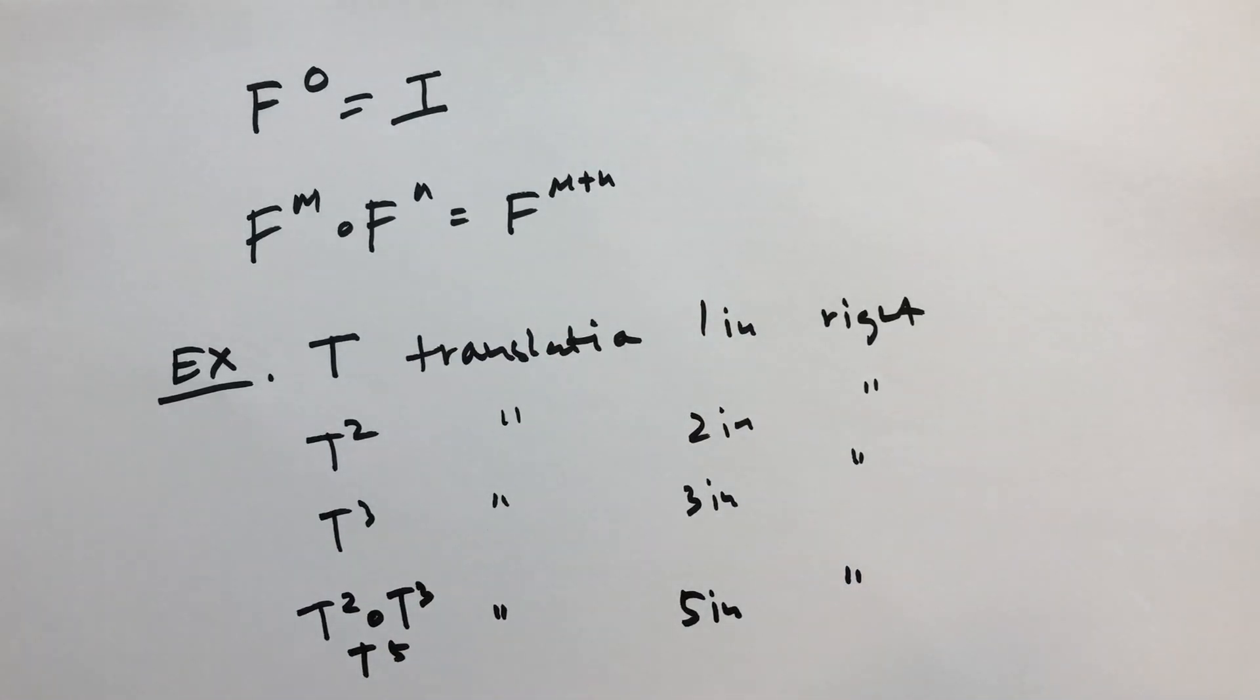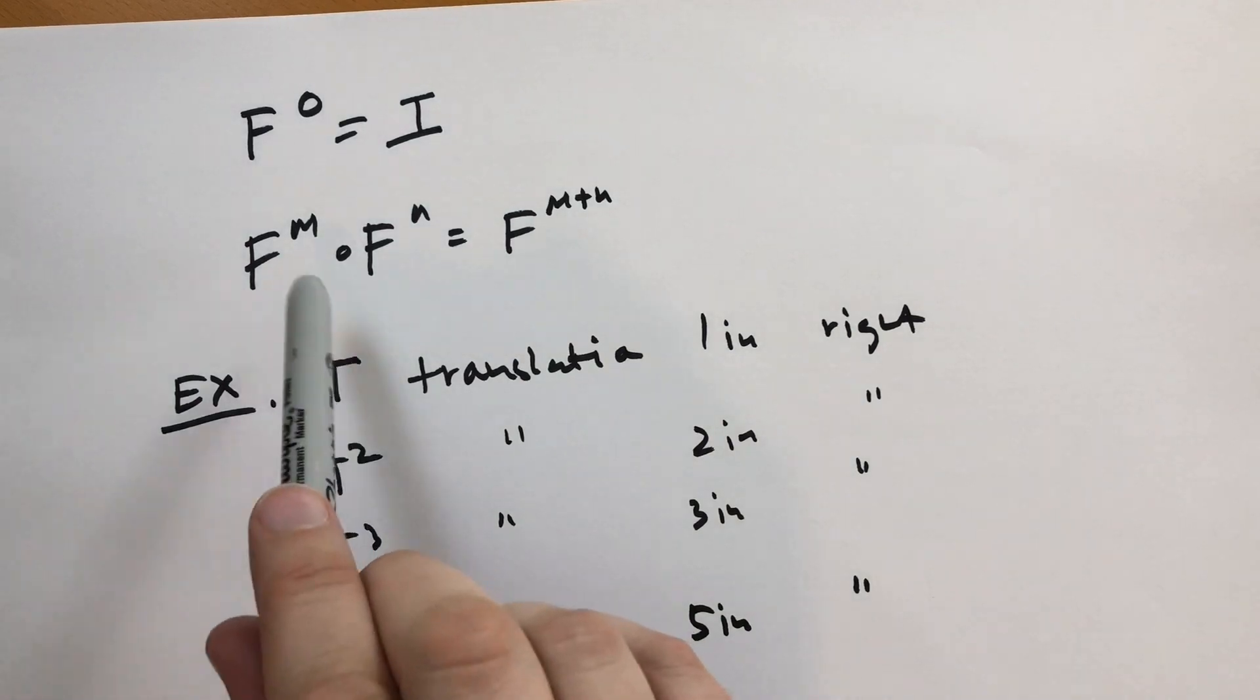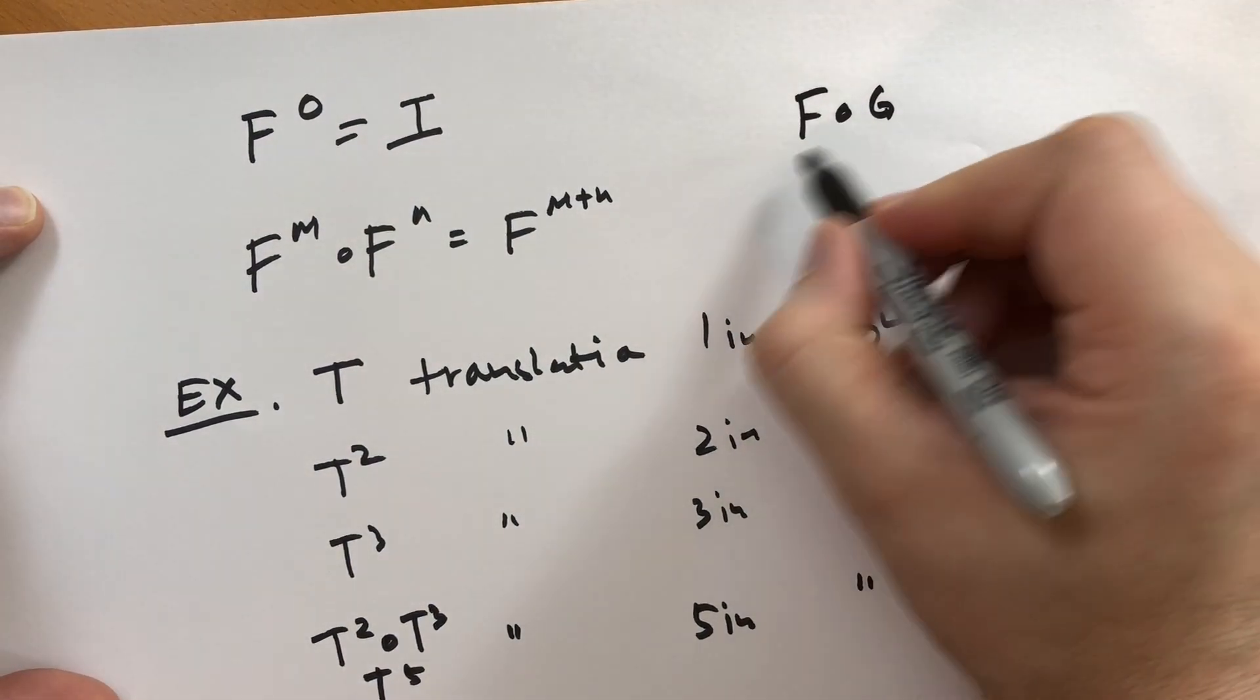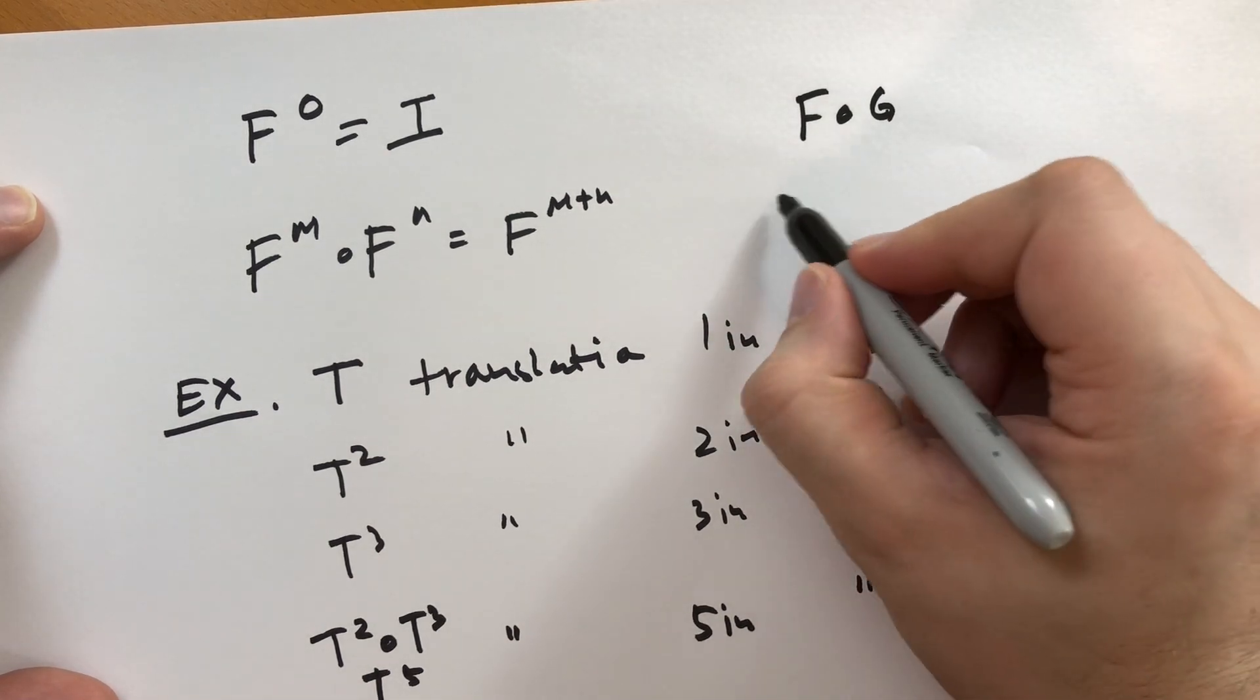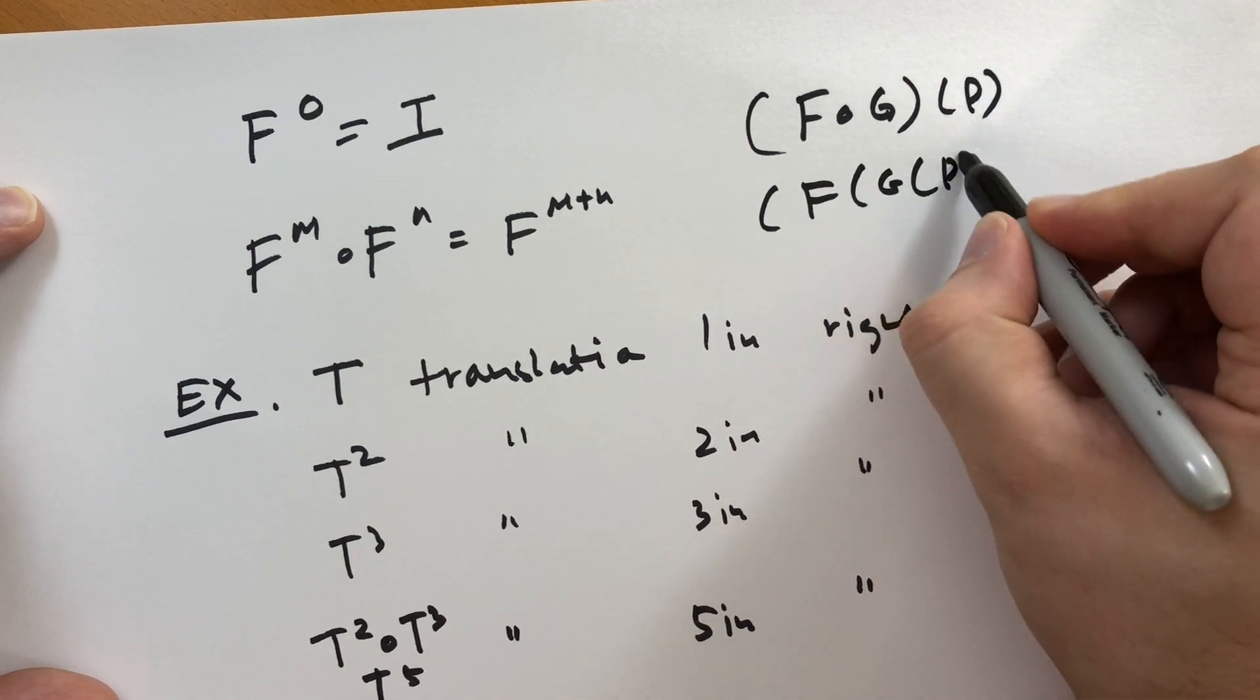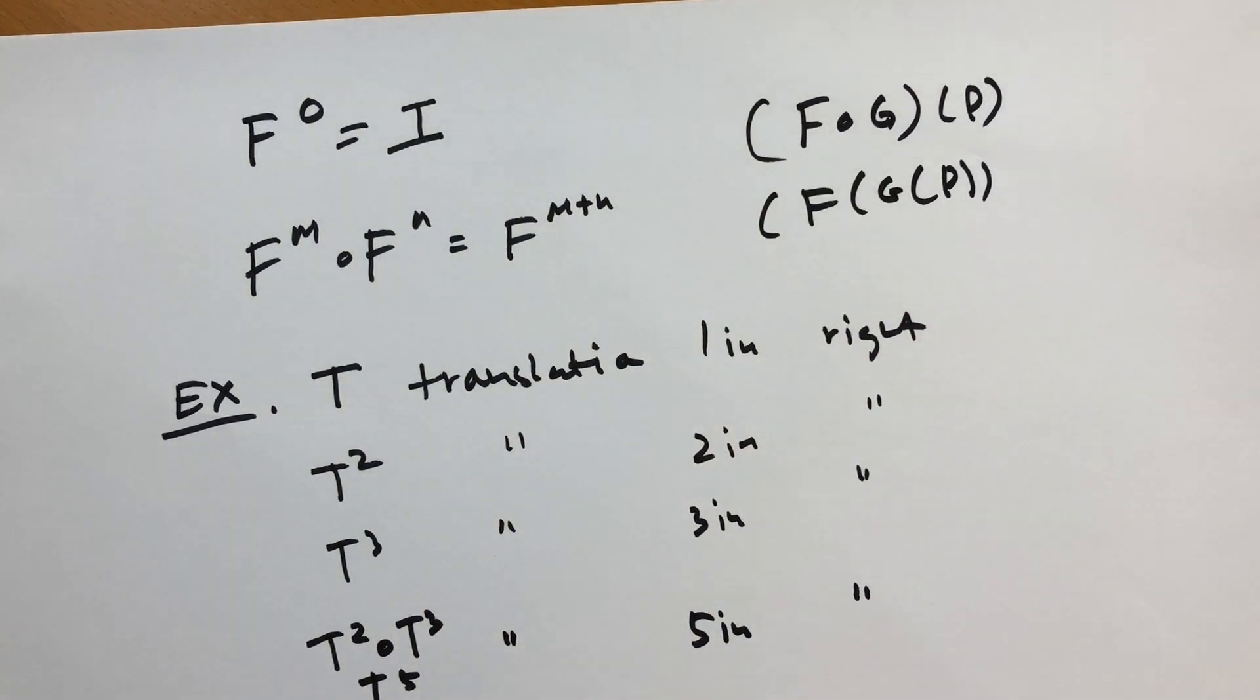The exercises here, I don't want to spoil the fun. I think if I give any hints, I'll give away too much. I want you to get used to this new notation that we're using. So when you study the exercises, recall what this really means. Recall that when you take and compose two isometries together and you apply that to some point, that's the same as this. This should help guide you through the rest. The other exercises, a lot of it has to do with proving proofs and having fun in that direction. Guys, thanks for your time. Take care and bye-bye.